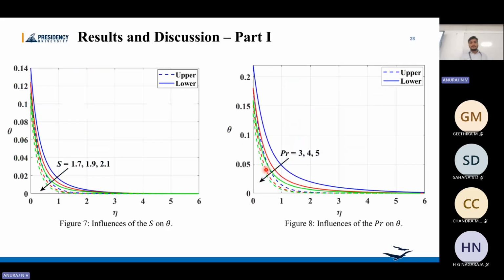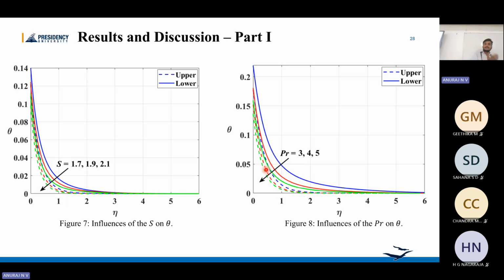Similarly, for the suction with the temperature parameter, we can see what happens when the suction parameter increases: initially liquid will come near the surface. When the fluid comes near the surface, because of the warmness of the fluid, the temperature in the surface of the sheet also flows very fast. When temperature drop happens, drawing the fluid into the porous surface, due to the warmth of the fluid close to the sheet, cooling the immediate region and lowering the overall temperature profile. That's what is happening.